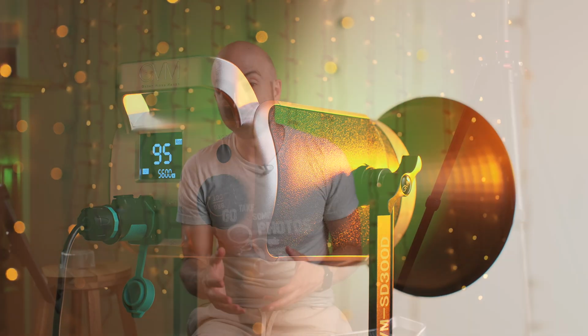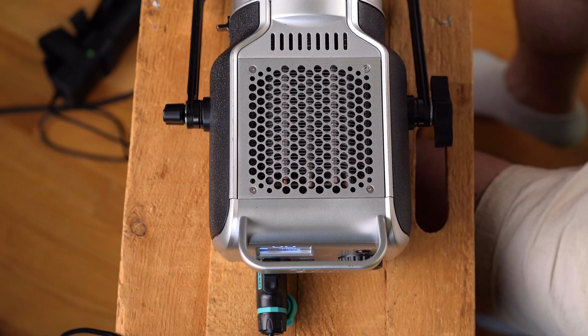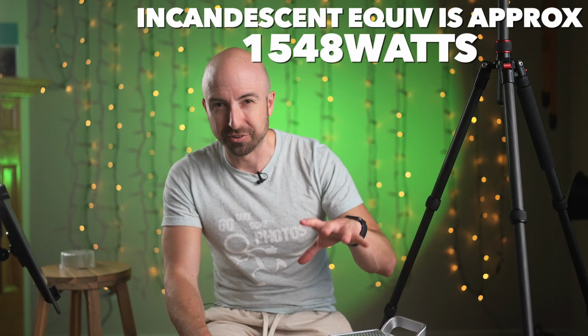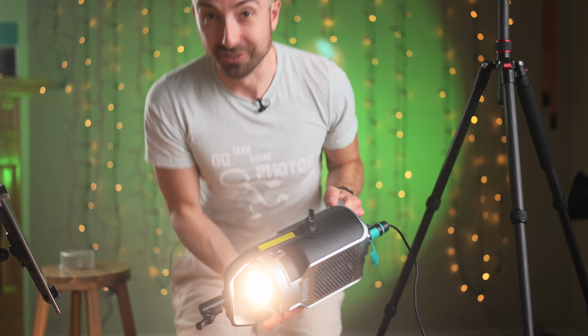But it's great that we are now in a world where we can have LED lights that are this small and compact with this much power. 300 watts or almost 300 watts of LED power is tremendous. That is an enormous amount of power. It's fantastic to be able to do this now. With an incandescent bulb, something like this would have been massive and would have been pumping out a ridiculous amount of heat. But not anymore. Now we can make it small and make it last. So until next time, let's go take some photos.